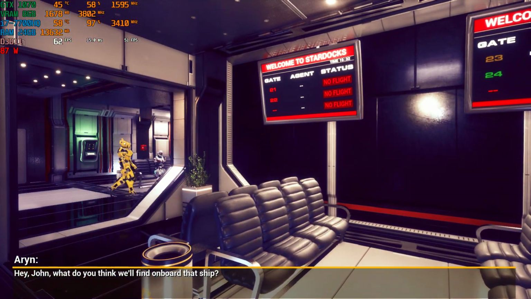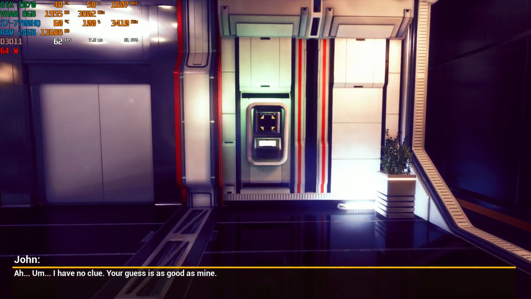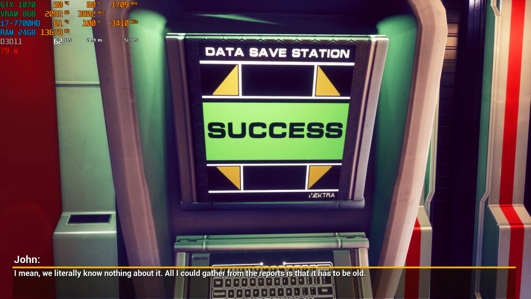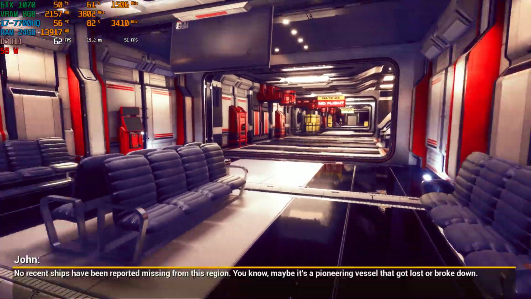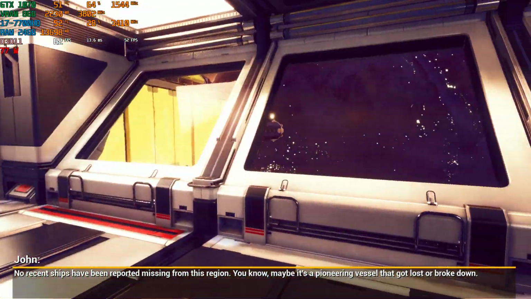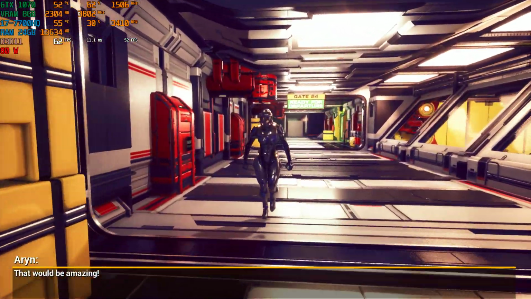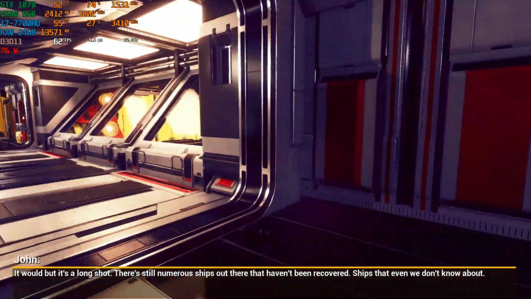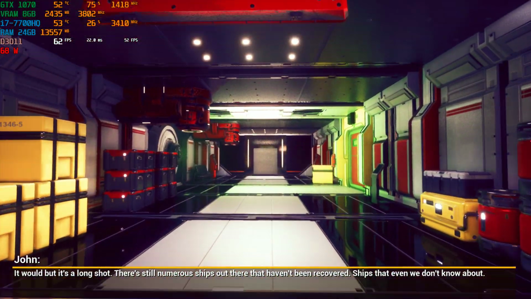Hey, John, what do you think we'll find on board that ship? I have no clue. Your guess is as good as mine. I mean, we literally know nothing about it. All I can gather from the reports is it has to be old. I mean, no recent ships have been reported missing from this region. You know, maybe it's a pioneering vessel. Got lost or broke down. That would be amazing. It would, but it's a long shot. There are still numerous ships out there that haven't been recovered. Ships that even we don't know about.